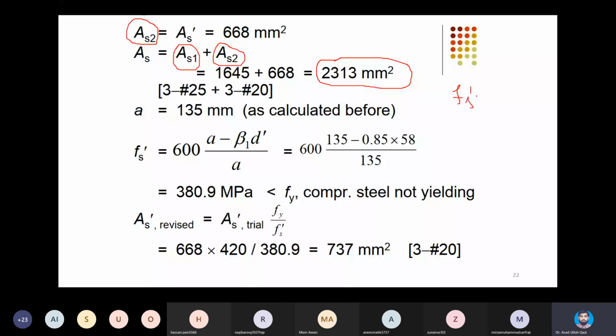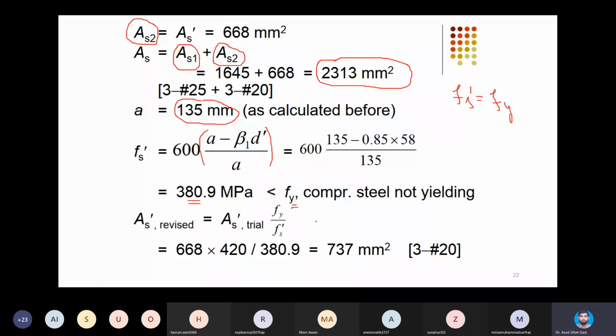So I have the A with me because I used rho max to calculate AS1, and whatever additionally I am adding is actually making a separate couple between steel and steel. So when I use this A and call the strain compatibility equation for Fs prime, which we derived in the previous lectures, I got the information that my compression steel is a little below the yield limit. Yield limit was 420, but it is almost at 381 megapascal. So theoretically speaking, I was wrong in announcing that AS prime is at Fy. The error was that I used AS prime Fy, but it was actually AS prime Fs prime.